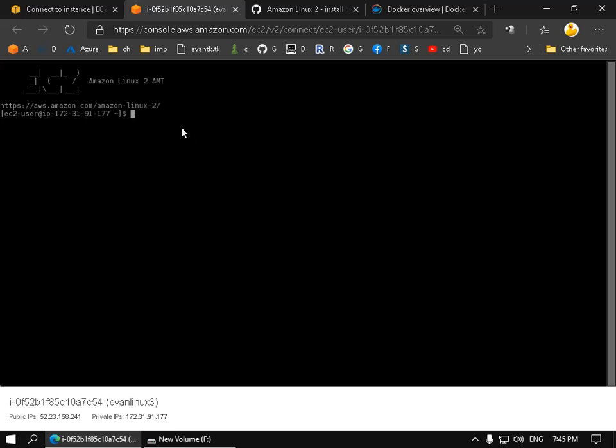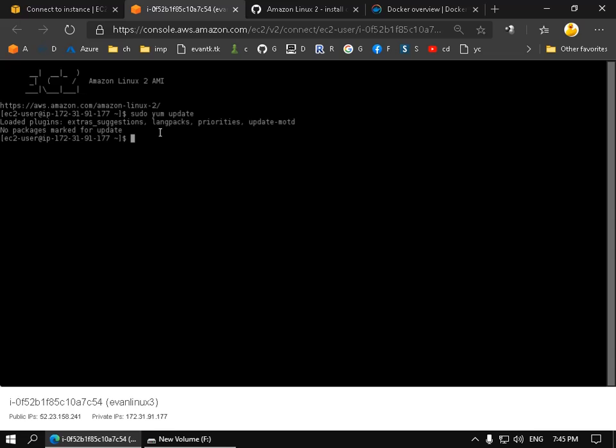Okay, so it's taking me to Linux server. Okay, here we are. We are inside this Linux server. Let's type some commands like sudo yum update. I'm relatively new to Linux as well, so there are lots of commands that I don't know, and sometimes I make mistakes. So sudo yum update, that is fine. Okay, our Linux server is up to date.